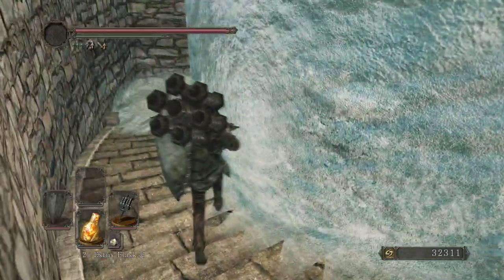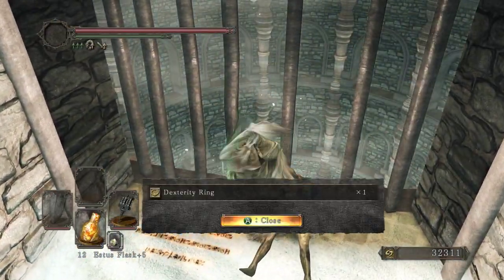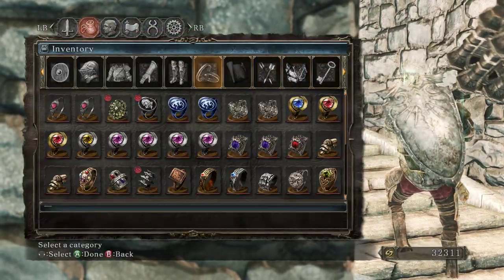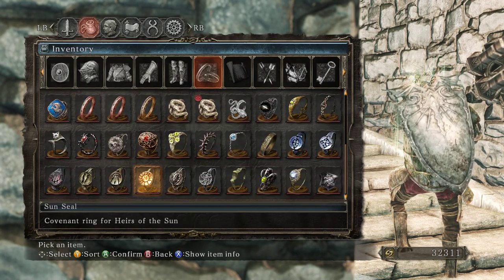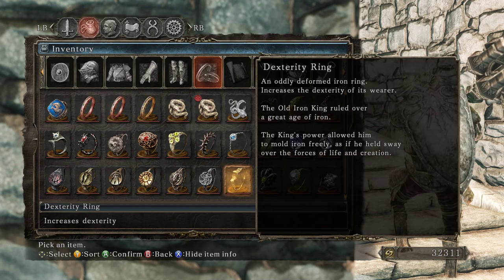And I guess because of that, she became like a spirit or whatever. That's a good ring. Used to be a good ring for me because I used to do Dex characters. This is something they added here, and then they continued on in 3, and I like it a lot because you can plan your build out a lot better. An oddly deformed iron ring, dexterity that increases the dexterity.